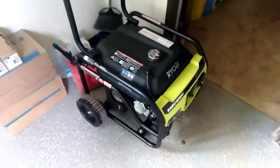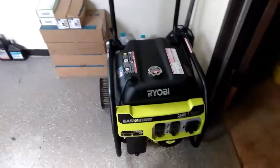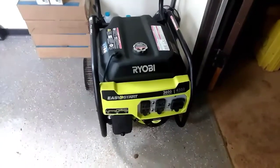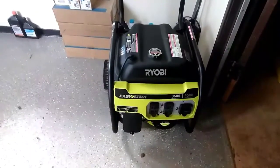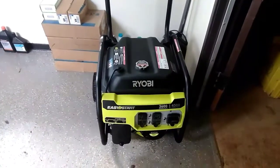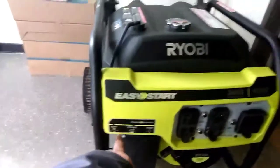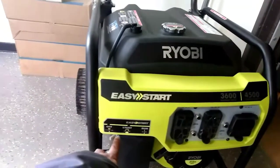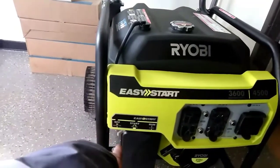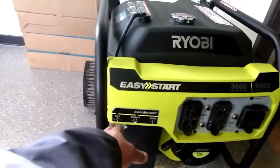My opinion on it — it's okay, I guess, if you just have something small you're doing, a cookout or something like that. As a powerhouse, no. An RV — I wouldn't even give it that, makes too much noise for that. The switch here, that off switch I kept complaining about, it's actually a fuel off. I don't know why they just have 'off' there, but at the bottom it says engine and fuel.